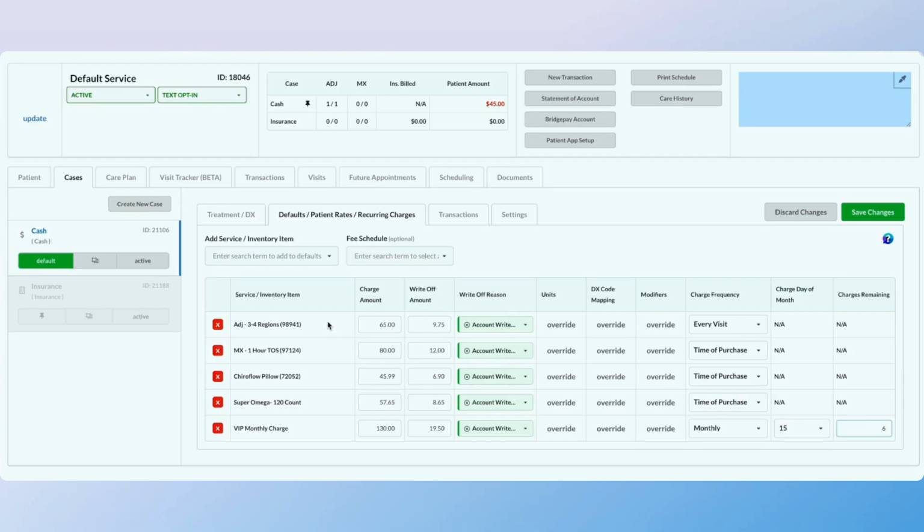In one case, this is a way where you can set up the patient's case at the beginning when they sign up for their care so that you can just execute that care plan without having to figure out every time what the charge amount is, what the write-off is, what discounts people are getting. It's just a way to help you efficiently carry out a care plan.